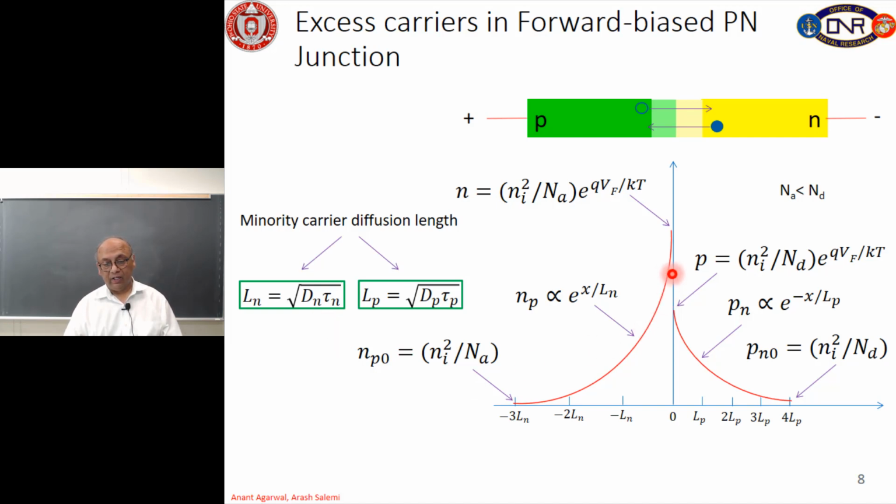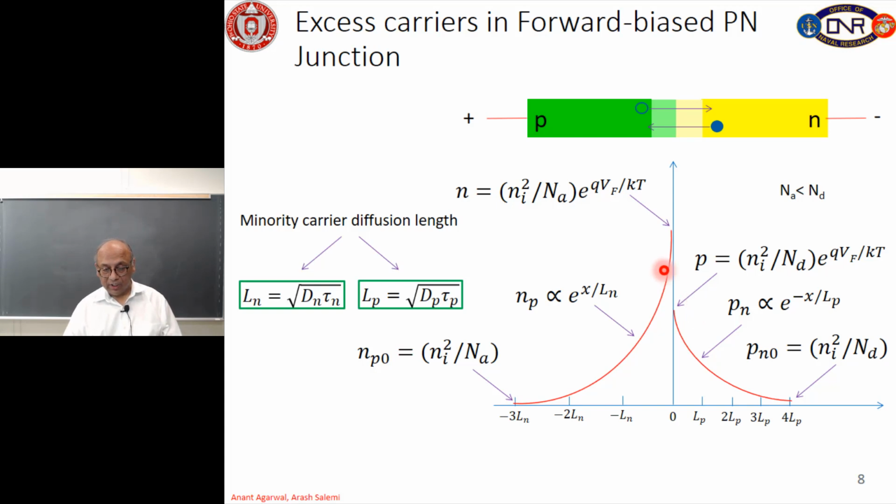And if you look at the carrier densities, we have injected extra electrons on the p side. So, this extra carrier density is based on the equilibrium carrier concentration in the bulk right here, n_i squared over N_A, which is the equilibrium electron concentration in the p type material. If you multiply by this exponent where V_f is the applied forward voltage, this gives you the excess electron charge on the p side. Similarly, excess hole charge on the N side, which is p type.